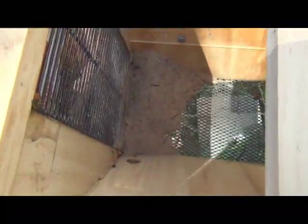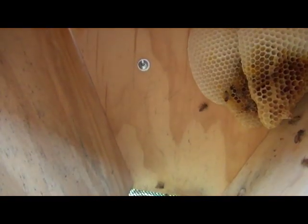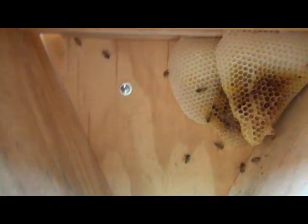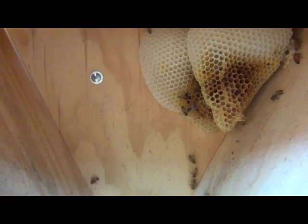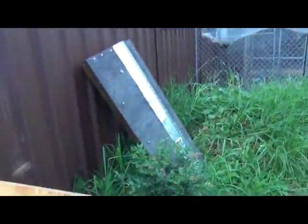I'll actually show you what I've done here. You can see there, either side of the queen excluder, I've got that sawdust stacked up there. Hopefully it'll stay in place long enough to force the queen to get into this bit here. I'll give you a look at what the honeycomb looks like - there's the honeycomb there. I'll get those other two bits and try and attach them if I can, and then hopefully she'll set up residence there.